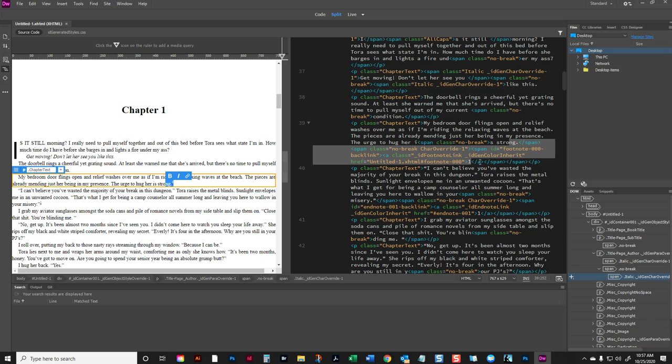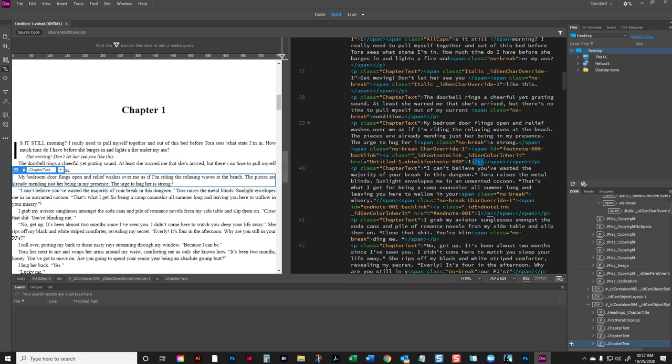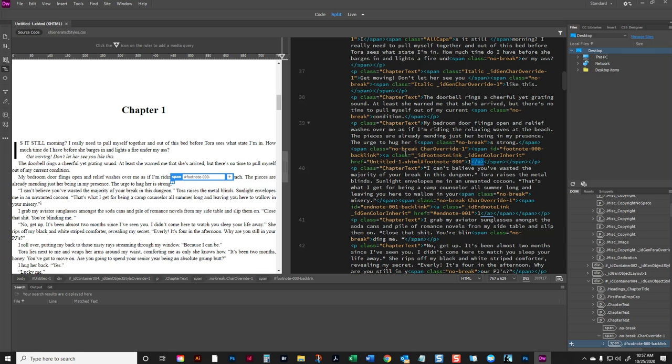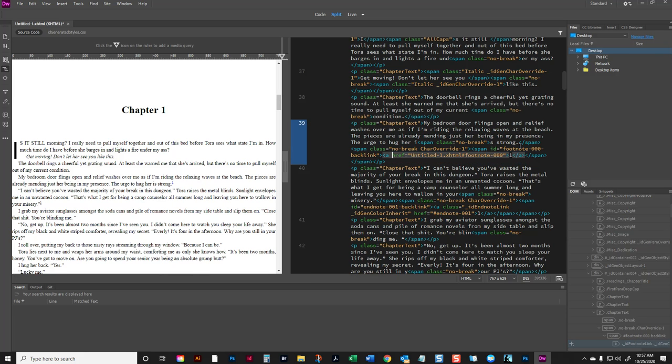So if we look at the code, our links in HTML are these, these mean these are links. All right. So with an A tag, this is the CSS that it's bringing in for the look of it. I'm just going to delete that out just so we don't have to look at that.